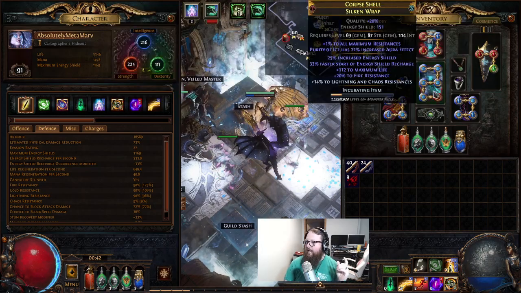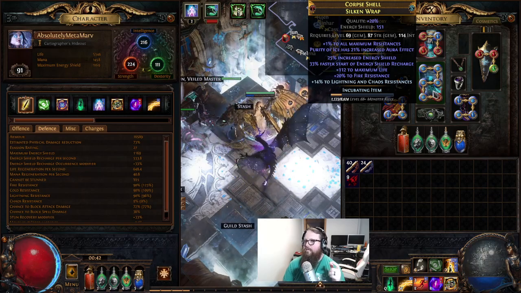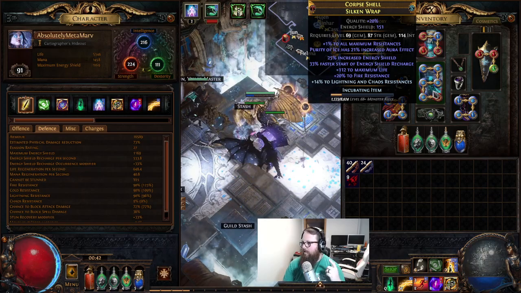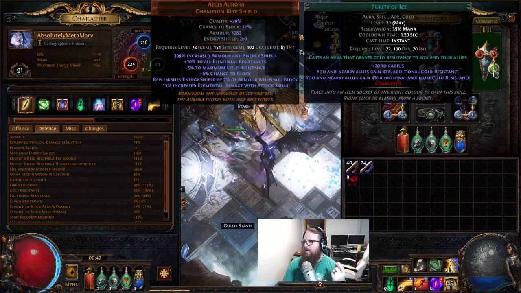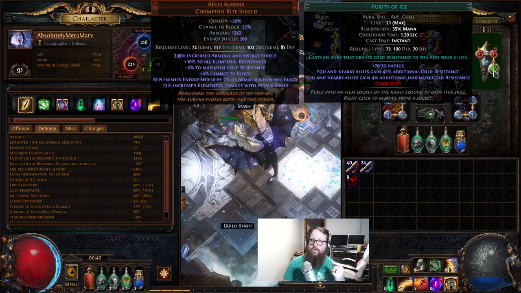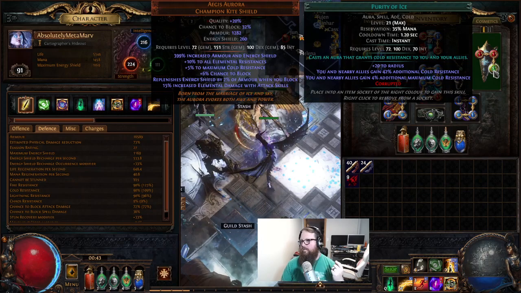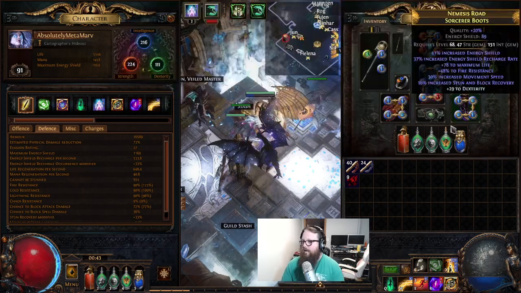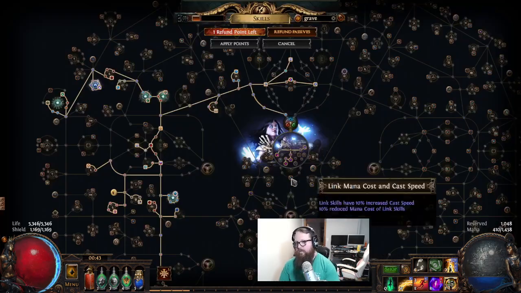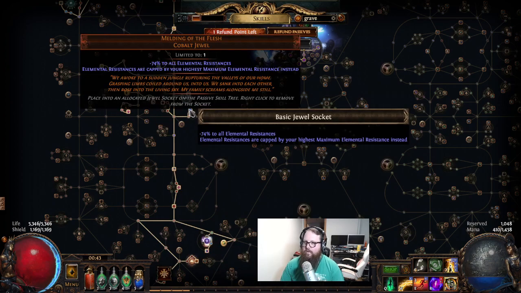So what I did is I got the +1 of maximum all resistance. This is a Searing Arc implicit from the new stuff that's out for this league. I went with an Aegis Aurora for the +1 to maximum. I run a level 21 Purity of Ice, and then you get, I think, 20% skill effect, or aura effect, sorry. And then I spec'd into this down here, and that gave me my 90 with Melding of Flesh.